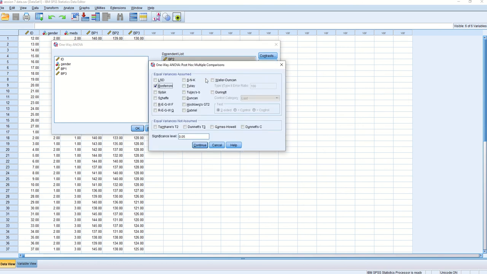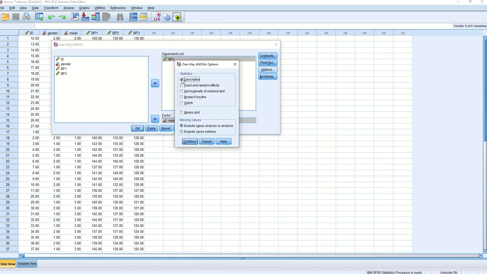As I said, there are a lot of options. The Bonferroni is the most stringent one of all the different ways to correct for the type 1 error. You don't go wrong with the Bonferroni. It's stringent, it's robust. Meaning if the Bonferroni detects statistical significance, you're definitely sure the others are going to. But the other way around is not true. Meaning the others might detect significance, but not the Bonferroni.